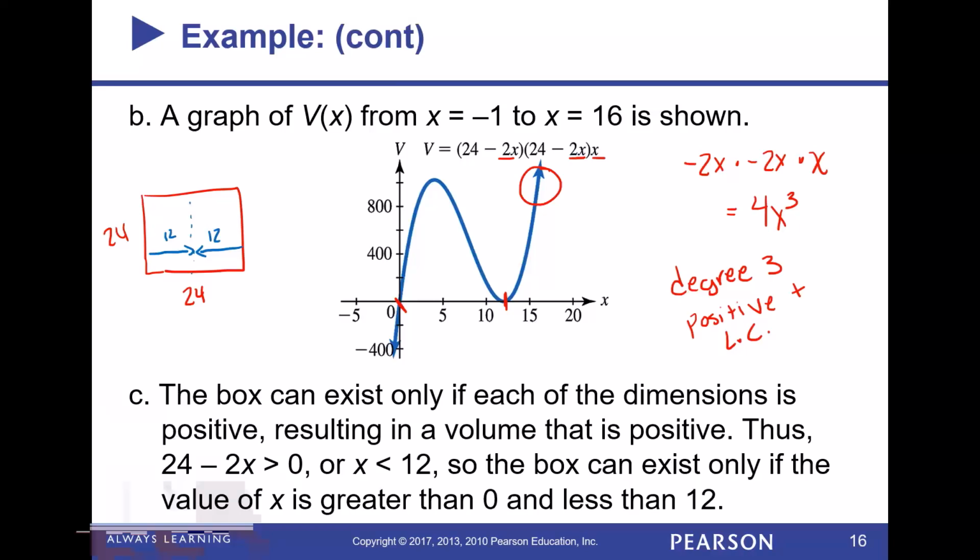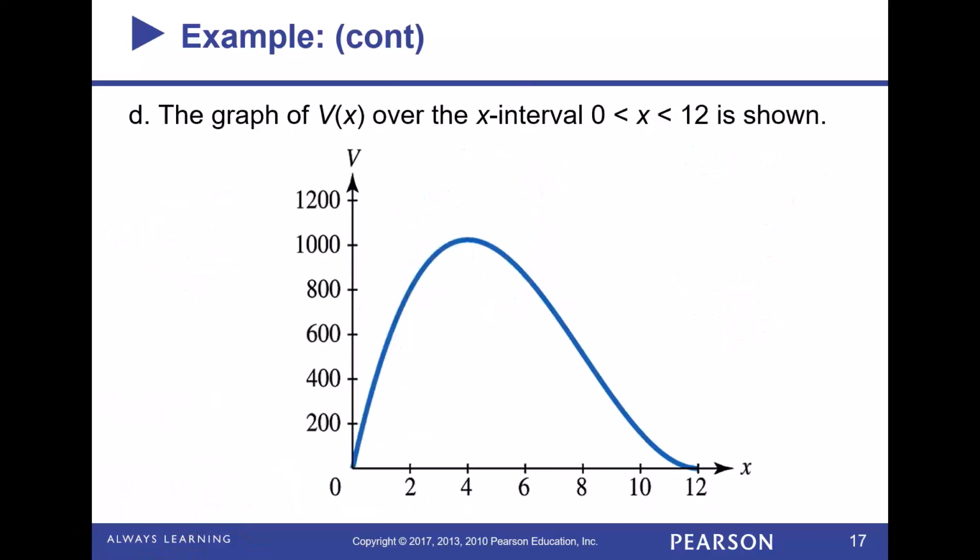Now my question is basically what is the next part, which was D, what is the maximum volume? Okay. So realistically, half the graph doesn't even exist. Only from 0 to 12 is what makes sense in the word problem. If this was just a function, I could look at the whole thing. So from 0 to 12 is only what exists for the word problem part.